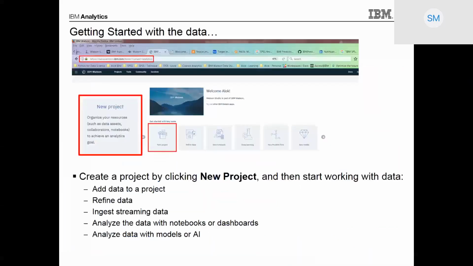Now, getting started with the data, we will launch IBM Watson Studio and look at some of the features. You get access to the different data assets and the analytical assets when you create a new project. You connect to your data sources, refine the data, and are able to ingest streaming data.